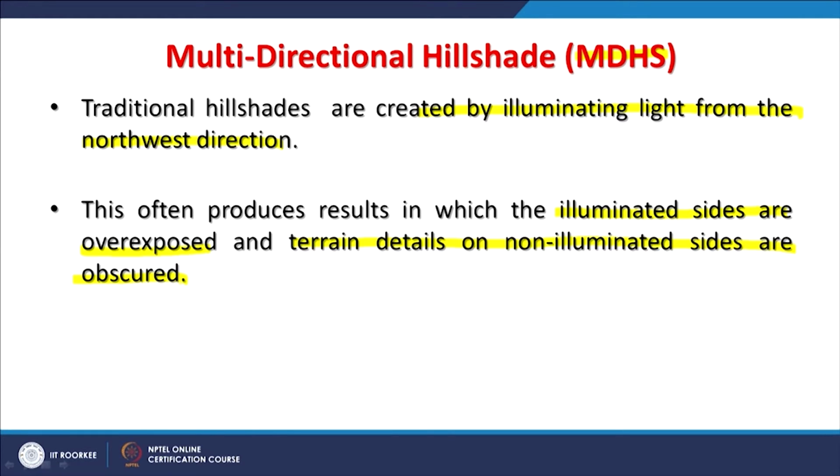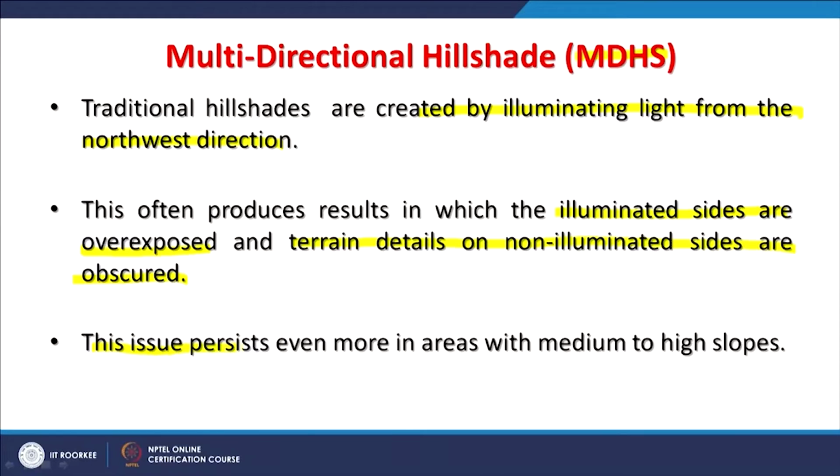So that is the disadvantage if I am having one single illumination source. I gave the example of a cricket pitch or football ground. In the night time when these matches are held, generally you see there are 4 shadows because there are 4 illumination sources, and none of these shadows would be as strong as in the case of a single shadow. So your terrain may look completely different if I am having a multi-directional illumination source or multi-directional hill shading.